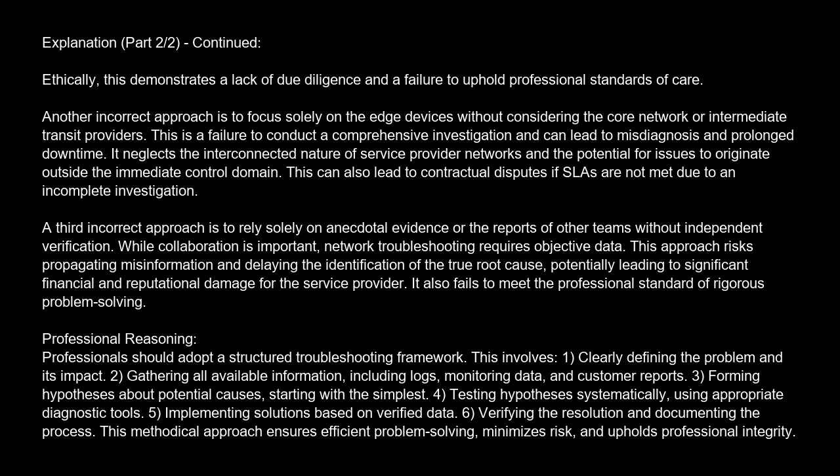A third incorrect approach is to rely solely on anecdotal evidence or the reports of other teams without independent verification. While collaboration is important, network troubleshooting requires objective data. This approach risks propagating misinformation and delaying the identification of the true root cause, potentially leading to significant financial and reputational damage for the service provider. It also fails to meet the professional standard of rigorous problem solving.